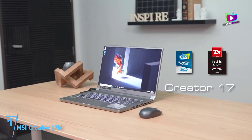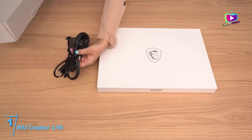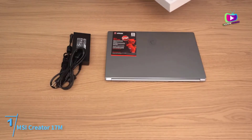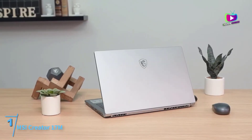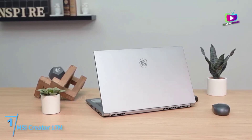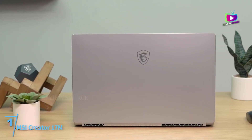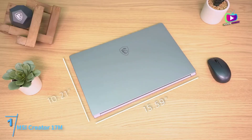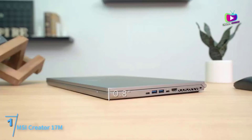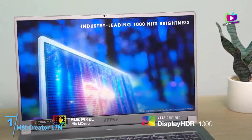At number 1: the MSI Creator 17 M. If we were to highlight one of our favorite gadgets on the list, the MSI Creator 17 M would be the first to get a go-ahead. While the specs sheet is completely price-justified, it is the slim profile and unmatched portability that make this the perfect 17-inch laptop to consider. Processing power is rendered by the Intel Core i7-10750H chipset, capable of clocking at turbo speeds of up to 5 GHz, perfectly assisted by the NVIDIA GeForce RTX 2060 GPU — an exceptional gaming resource and a capable option for ray-traced 3D rendering and other creative tasks.